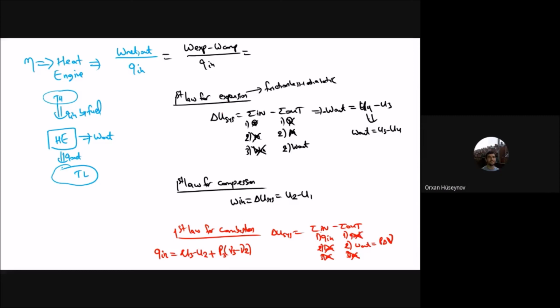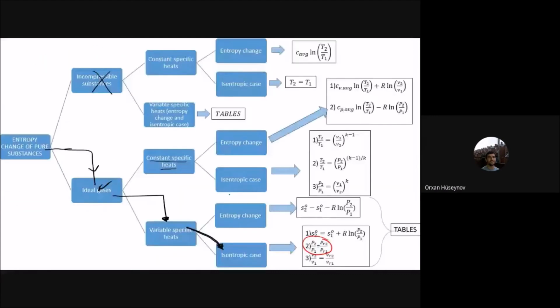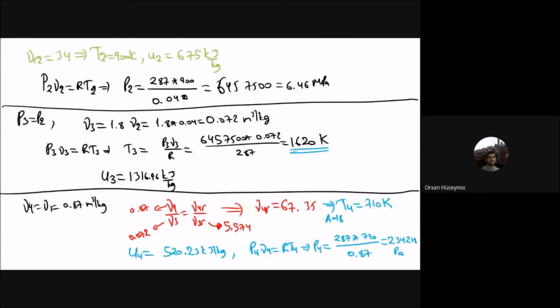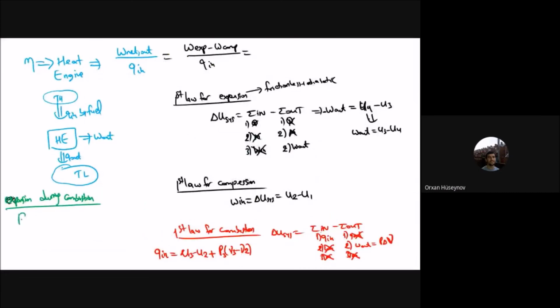This is the first law for expansion, first law for compression, first law for combustion. And I should add that here I've said that expansion works. You have one more expansion work here, which is expansion during the combustion process. If you remember, I have said that for diesel engines. So this part 2 and 3 is combustion, but it is also an expansion process. The volume changes, pressure changes. Therefore, you will have also P3 or P2.